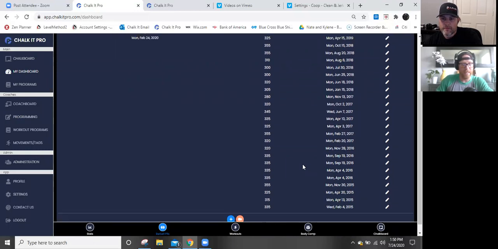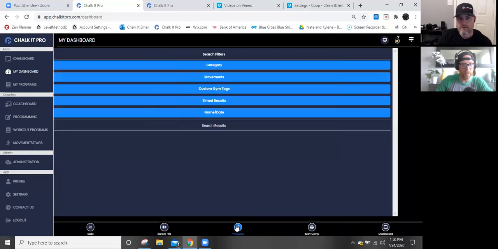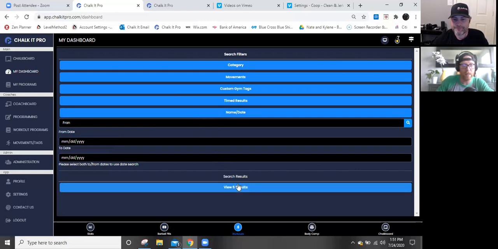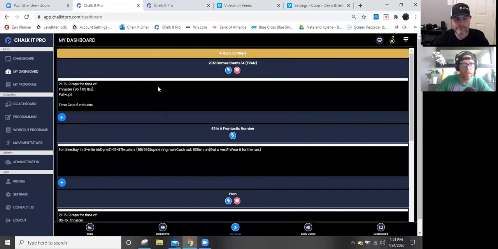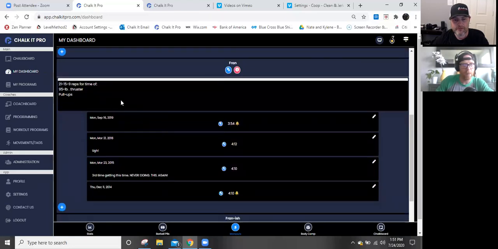Now, this also works for workouts. So there's a workout button. So you can search any workout by name, by date, by whatever it is. Let's search Fran. So it's going to bring up any workout that I've ever done that has the word Fran in it, or any workout in our system that has Fran. So like from the Games, anything that I've ever added over time. But if you see Fran here, now it shows you my history all the way back to 2014.